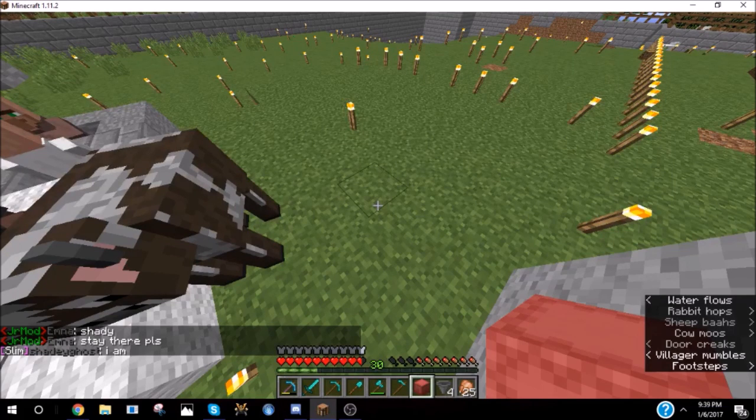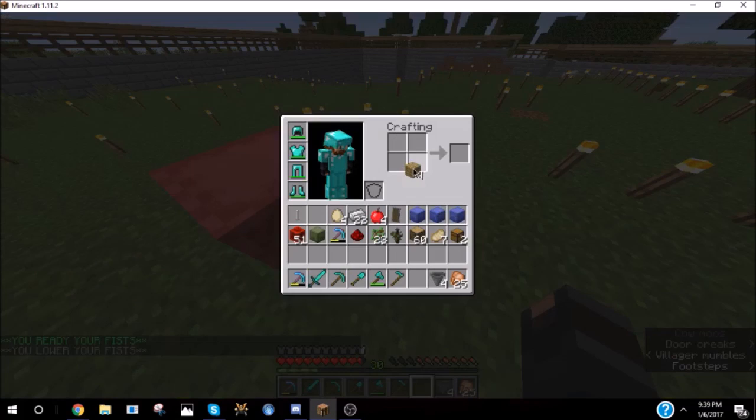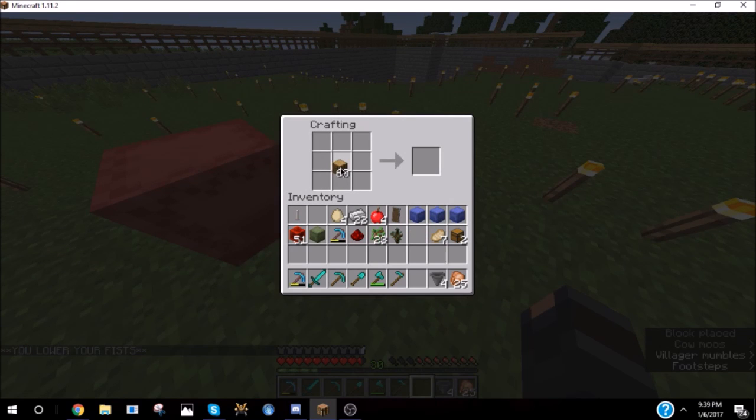Don't I have a crafting table? Nope. Well, I do now. So, I'm going to take this crafting table. I'm going to craft 2 more chests. And then I'm going to make 2 more hoppers. This is glitchy.